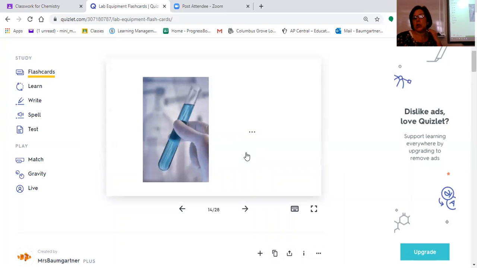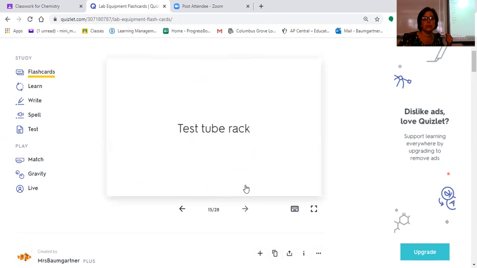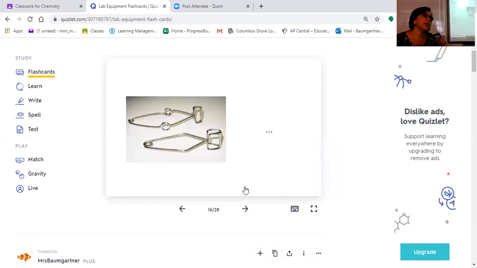Test tubes. Test tubes are pretty self-explanatory, but we'll have lots of labs where you might have 4 or 5 liquids, and we'll put the test tubes in test tube racks, and that'll let you work with multiple liquids in one lab. There's our racks. A test tube clamp is specially designed to hold test tubes. So you pinch it and it opens, and that's going to work better for picking up a test tube than any other piece of equipment you have in your chem kit.